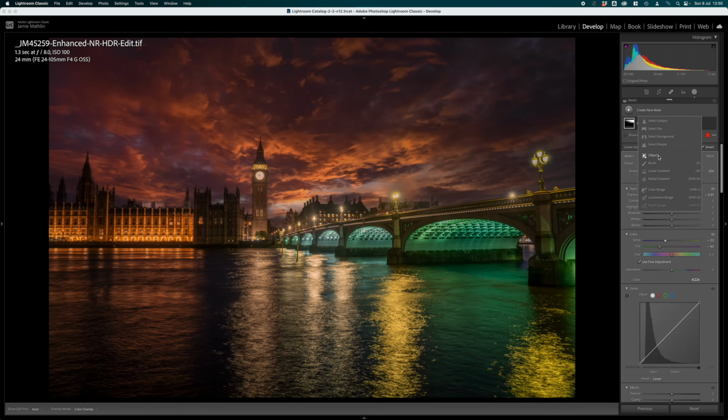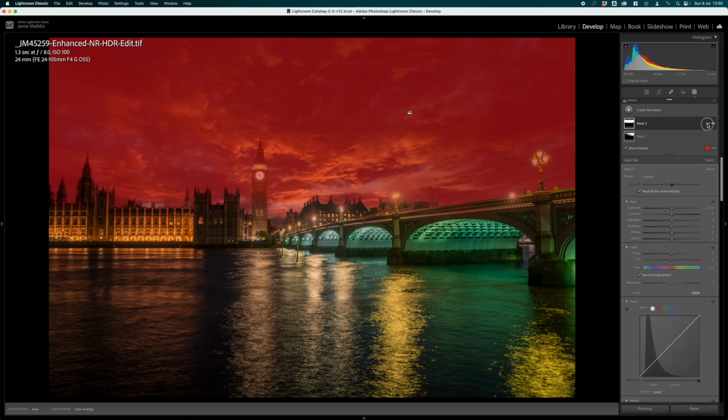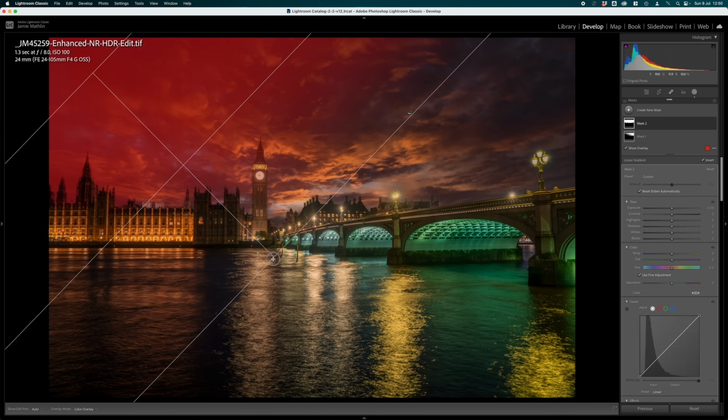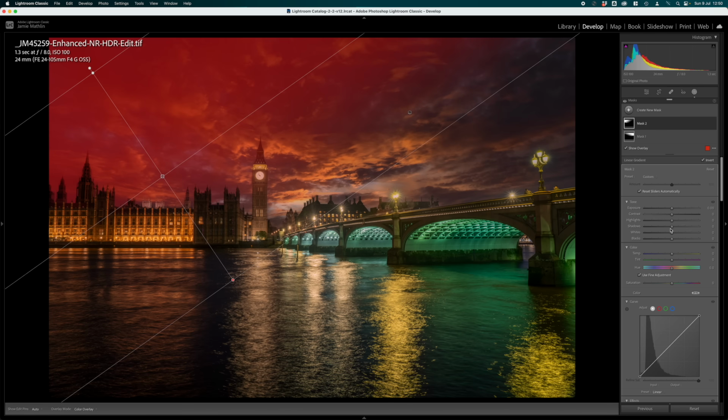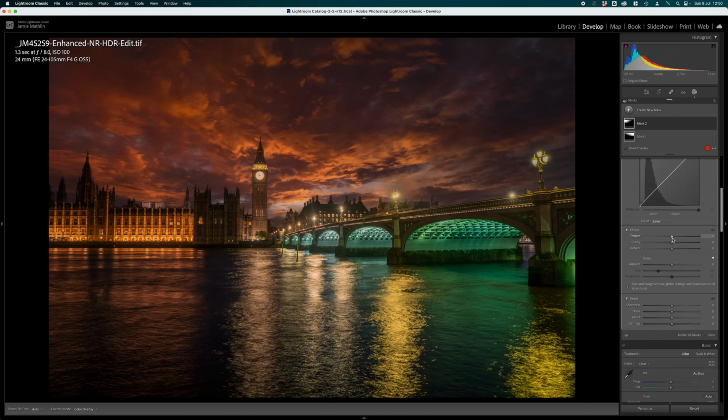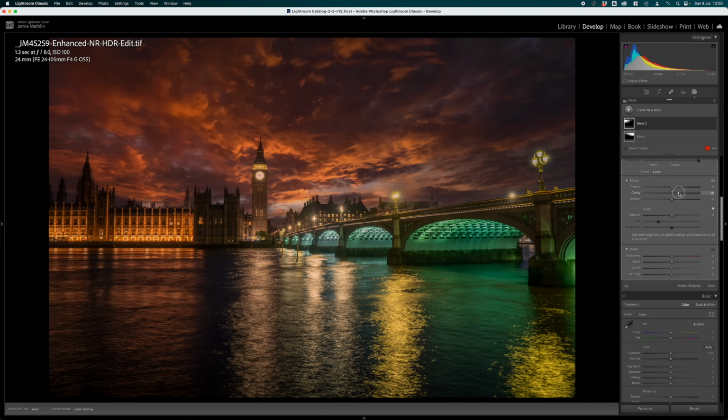So what I'm going to do is create another mask, select the sky again, intersect it with a linear gradient, and bring in a linear gradient from this side this time. And this time I want to make sure that we've got a little bit more orange on that side. So we're getting this flow from blue across to orange, which really does draw your eye into the image. I'm also going to perhaps just bring up the highlights a little bit, and I'm definitely going to add some clarity to that sky. Oh yeah, that looks good.